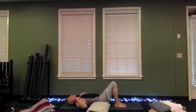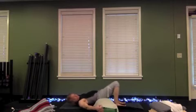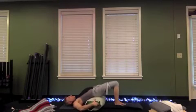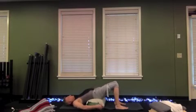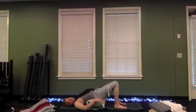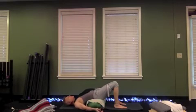I'm going to roll up onto my shoulders, lift my hips off the floor, and slide my bolster under my lower back. I have my mat coming with me. Now you could use a larger bolster, a smaller bolster, a pillow, a blanket, whatever gives you an appropriate amount of lift. Find that level. You're grounding into your shoulder blades. Palms up. Eyes can gently close. And come back into the breath.